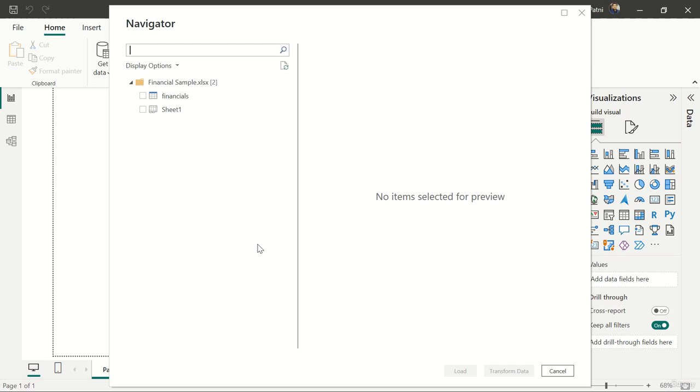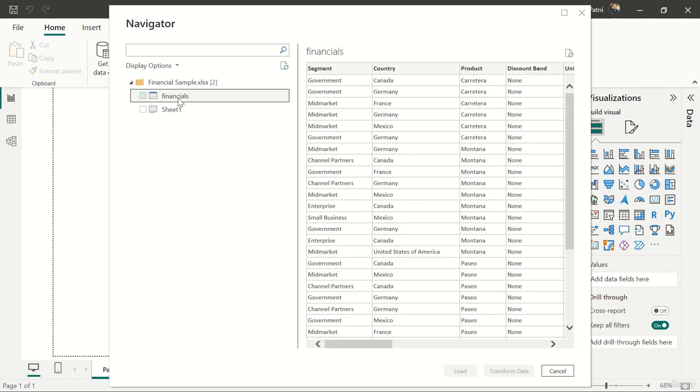You will come back to the same navigator window that will allow you to pick up any of these tabs from the financial sample.xlsx file. So in the navigator you have the option to transform and load data.